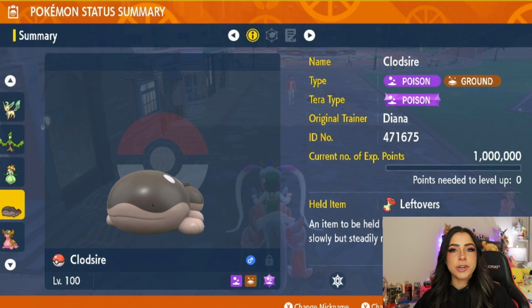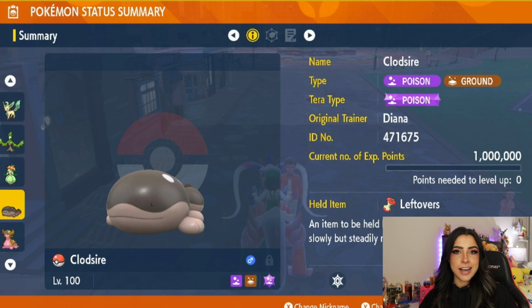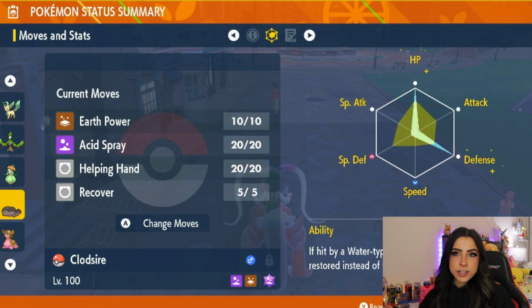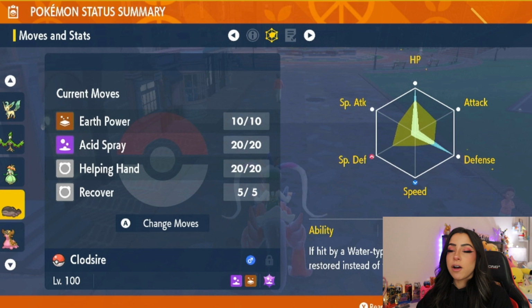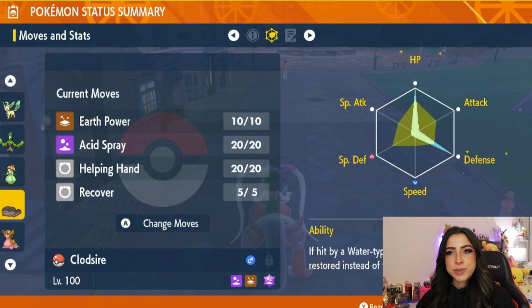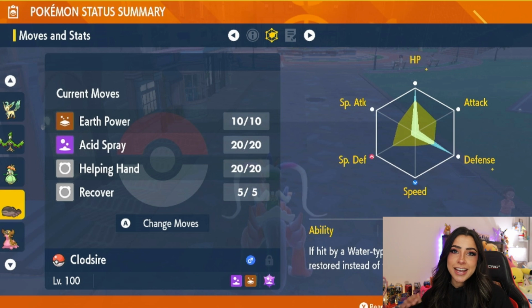But if you are trying to build a team with your friends to raid together, and you don't want to be the attacker and you want to play support instead, a great support option would be Clodsire. I went ahead and tossed Leftovers on it just to give it some healing. And for its EVs, of course, its HP is maxed out as well as its defense, so it's just going to be a tank. It's going to be a wall, basically. And for its moveset, I went ahead and threw Earth Power on there, Acid Spray, Helping Hand, and Recover.